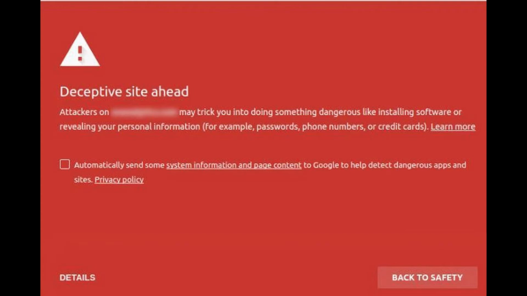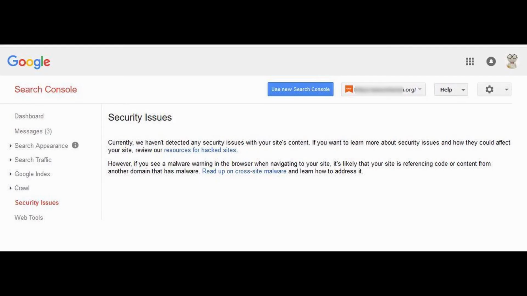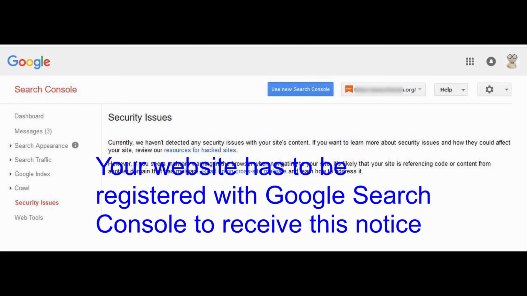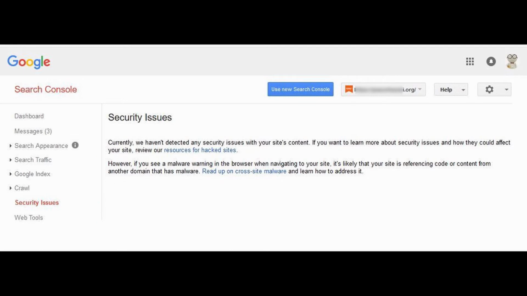But in any case, this particular client contacted me immediately, so his website did not have this warning to any visitor at this time. Because this client website was registered with Google Search Console, and I am the one who maintains his website, or at least built his website, I probably would have received this message from Google about his website being hacked, which I did not because it was too early in the game.